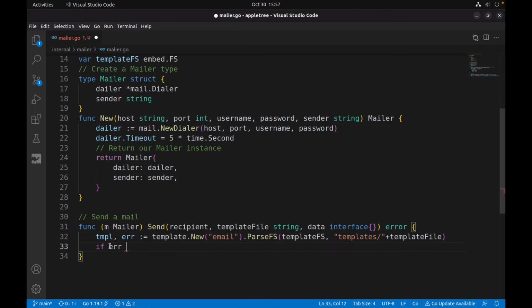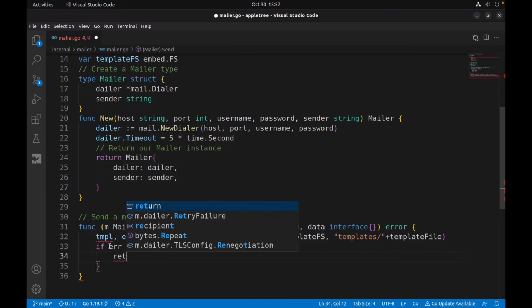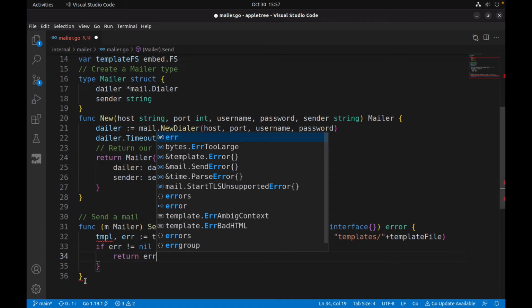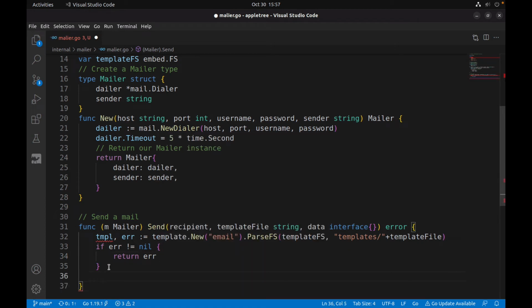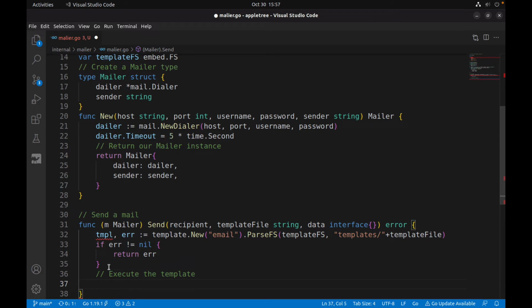If error not nil, then we simply will return error. Okay. Otherwise, next step is to simply execute the template. Again, something we have done many times.